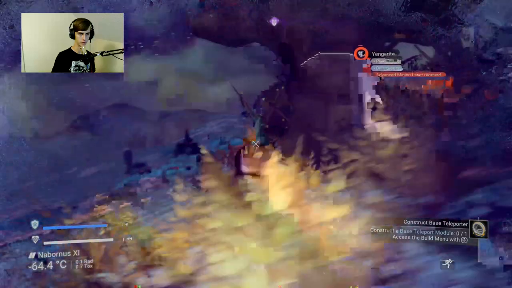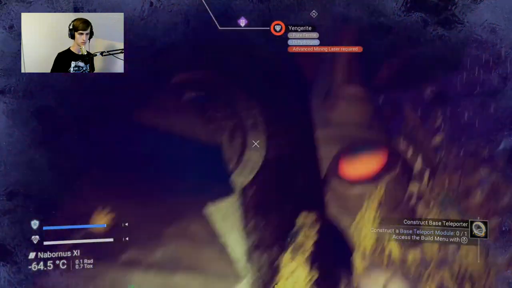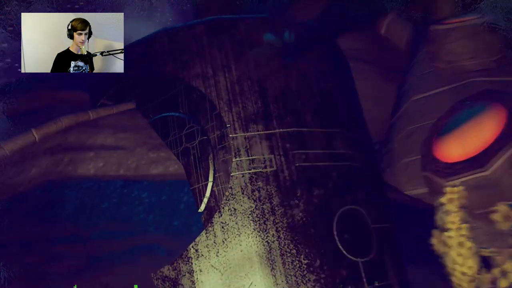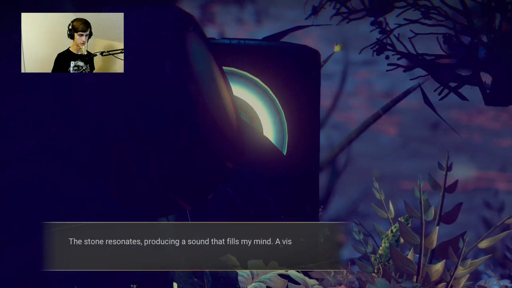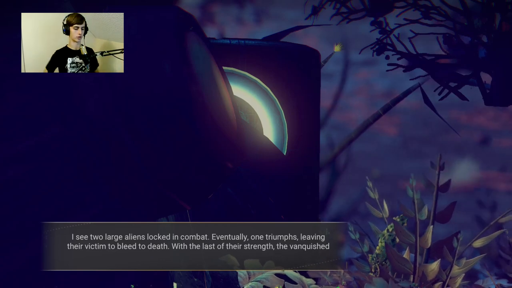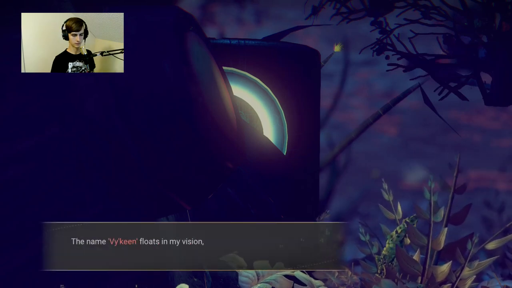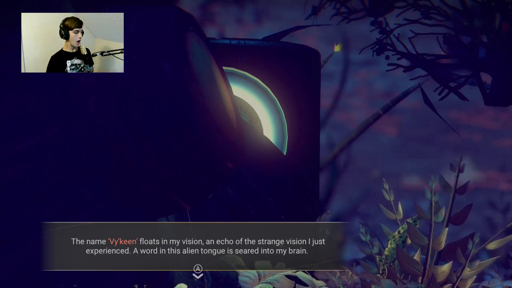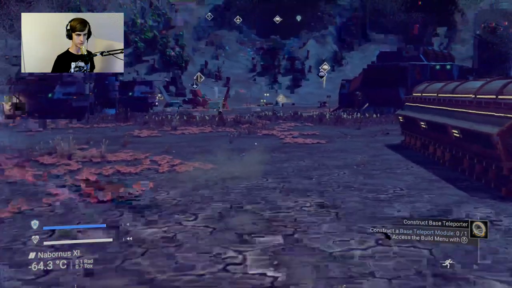What's that purple thing? What? Come on. This tone resonates, producing a sound that fills my mind. A vision begins to take shape. I see two large aliens locked in combat. Eventually, one triumphs, leaving the victim to bleed to death. With the last of their strength, the vanquished alien gestures toward me. Accept knowledge. The name Viking floats in my vision, an echo of the strange vision I just experienced. A word in this alien tongue is seared into my brain. Interloper. Interesting.